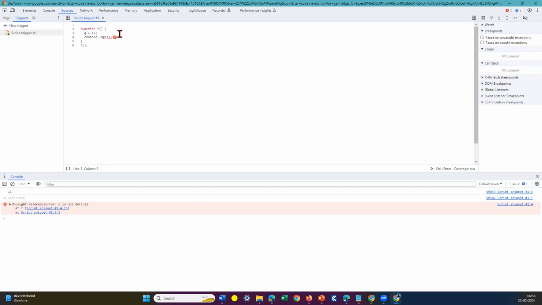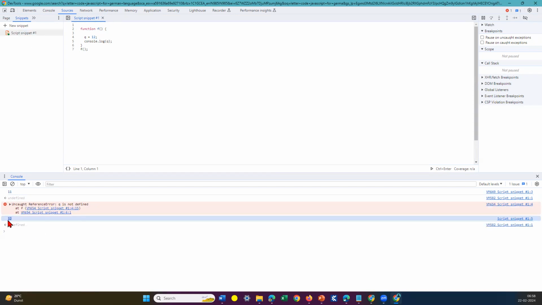So as it is not available in the global scope yet, first it tries to verify in the local scope. Is q existing or not? It does not exist, so it goes to the global scope and verifies whether q exists or not. It does not exist, so it creates the variable q. Now I'm running this one. So, 12. I think the point is clear, right? See, the assignment is different from making use of or referring to the variable. Is that clear?